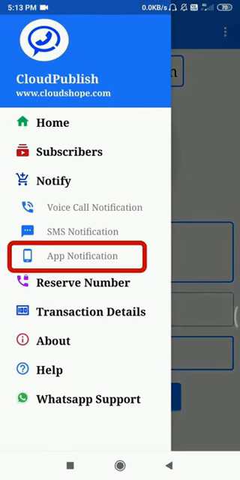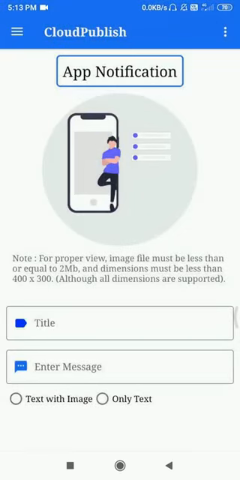There is an app notification option. The app notifications are only sent to those customers who have the subscriber app and have subscribed to your notification services.